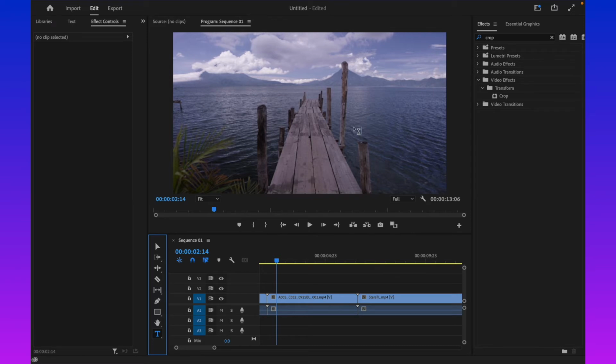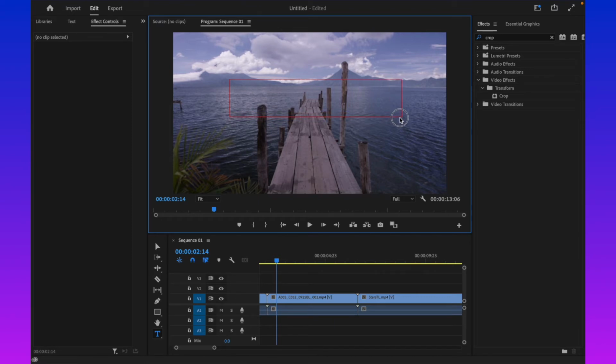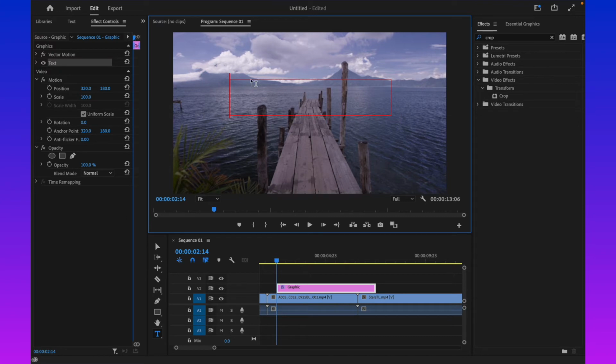So the way this works is, let's say I want to add text right in the middle here. I'm just going to click and drag over this red rectangle to approximately what I think my text size will be. Don't worry, you can edit this later, but just drag and, okay, this looks good. Release. Once you've done that, a couple of different things have happened.